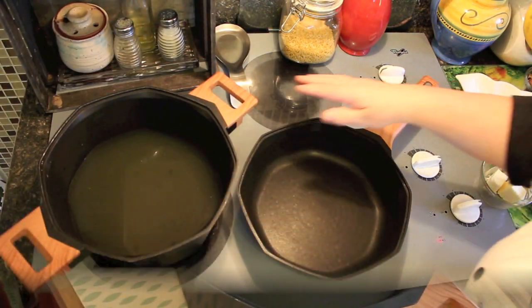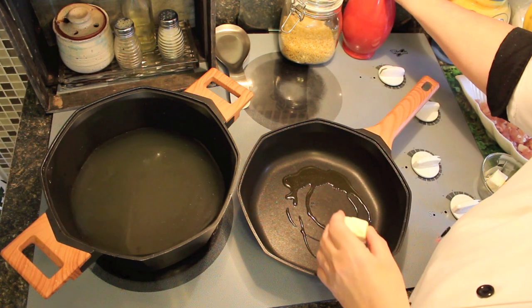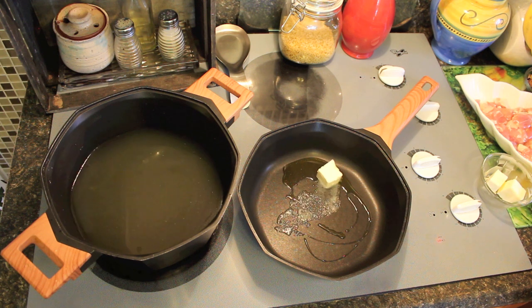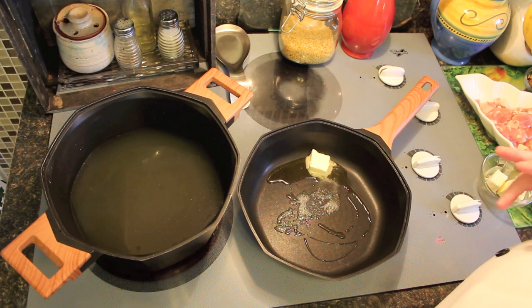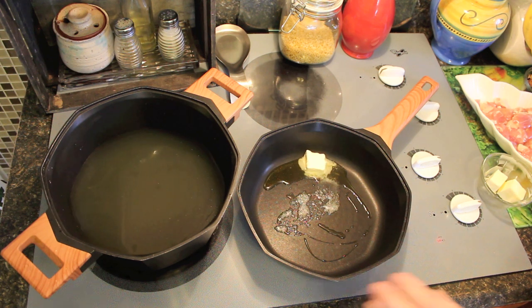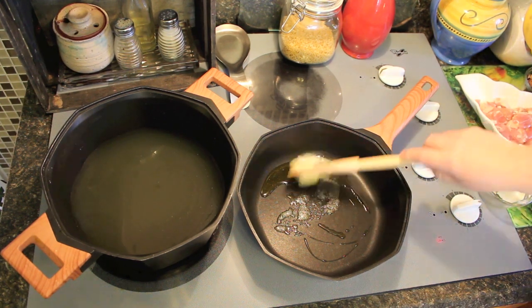So pretty much what you do then is put your broth on a medium heat, get that boiling, a drizzle of olive oil in your frying pan, about a tablespoonful of butter. If you're not using broth that has salt in it already, if you're using water, put about a half teaspoonful of salt in your water because this is for your spaghetti. And right here, what we're doing, so let me grab a spatula.